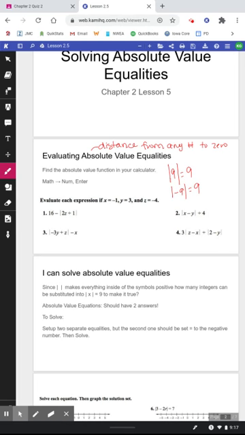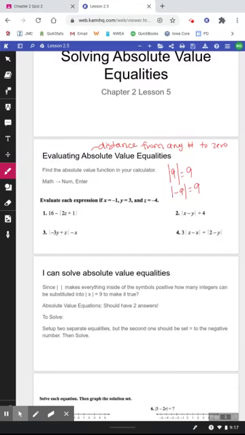To find the absolute value function in your calculator, you push the math key, which is down below the green alpha key, and then hit the right arrow in the circle of arrows there. And then the first thing that should pop up is ABS, which is absolute value. If you hit enter, that brings it down to your home screen.